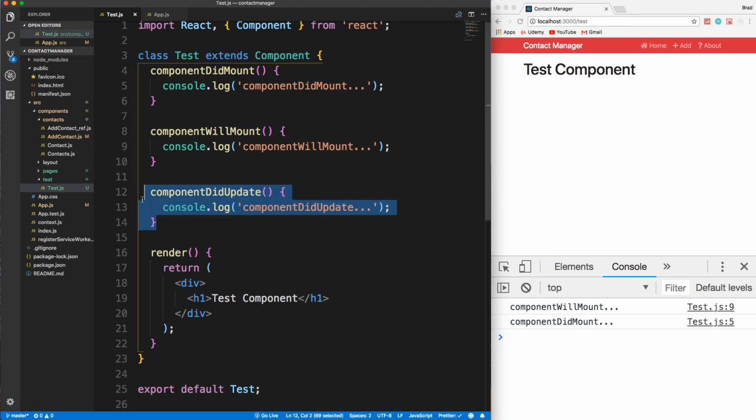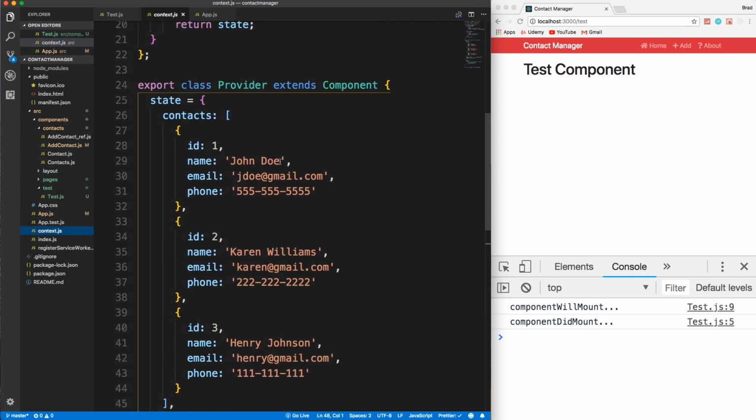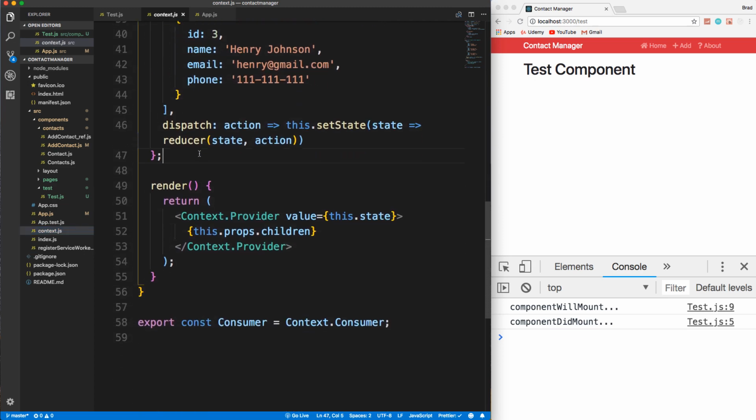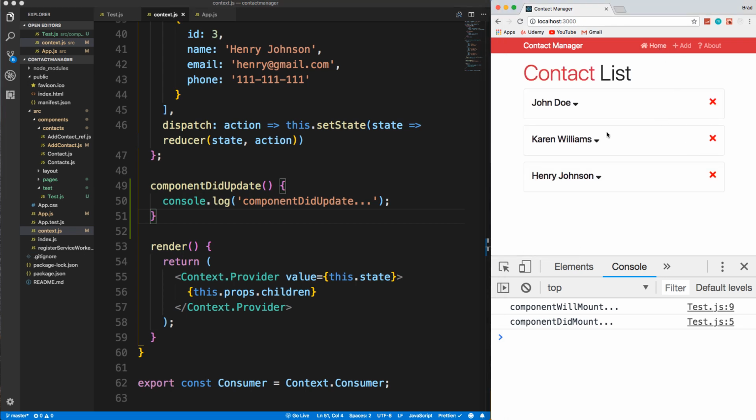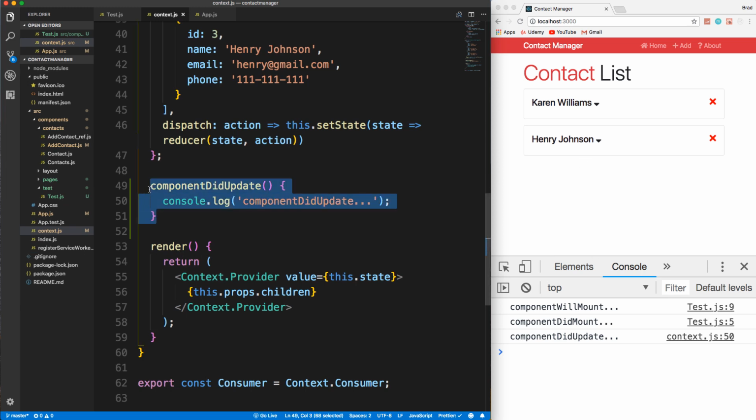In fact, if I were to copy this, and you guys don't have to do this, I'm going to delete this after, but if I go to my context provider component and put this in here and save it, and go to the list of contacts here, since this is coming from the state from the context, if I delete, watch down in the console, I'm going to delete, and we see component did update. So when your component updates and re-renders, that's going to run, but it doesn't run on the initial mount.